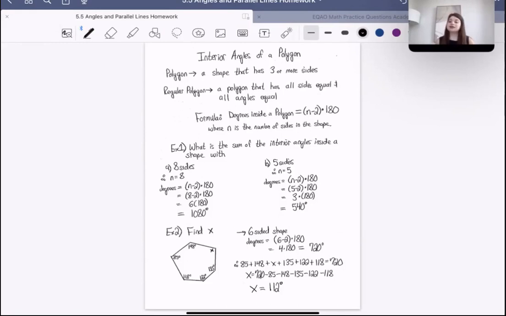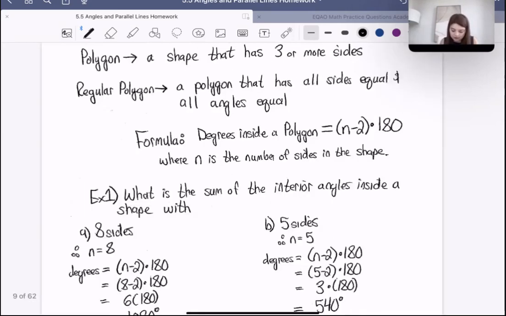So last day we did some review about just some angle laws and the sum of a triangle, how that's 180, that sort of stuff. And today we're going to get into some new material that you likely haven't seen before unless you've already taken this course. Okay, so let's talk about the interior angles of a polygon.